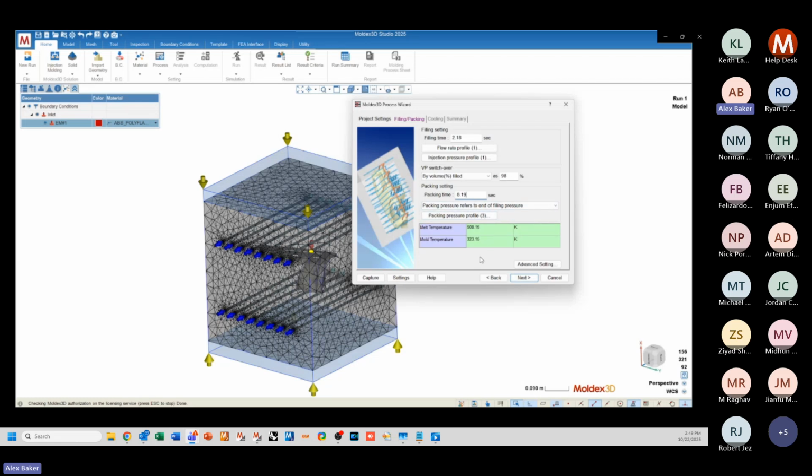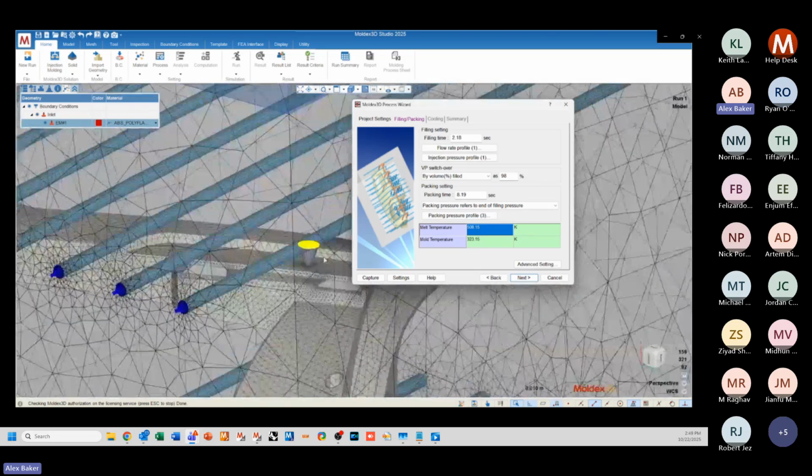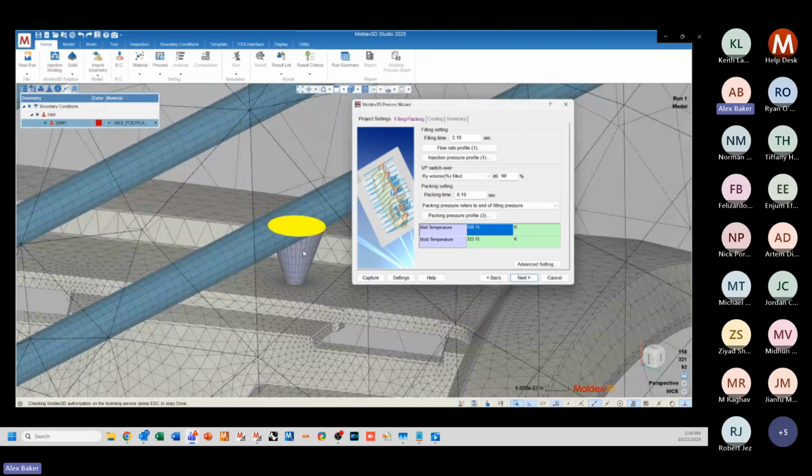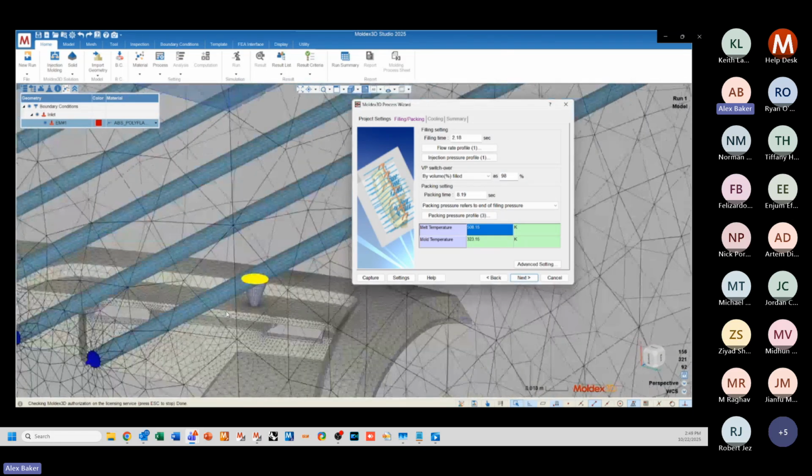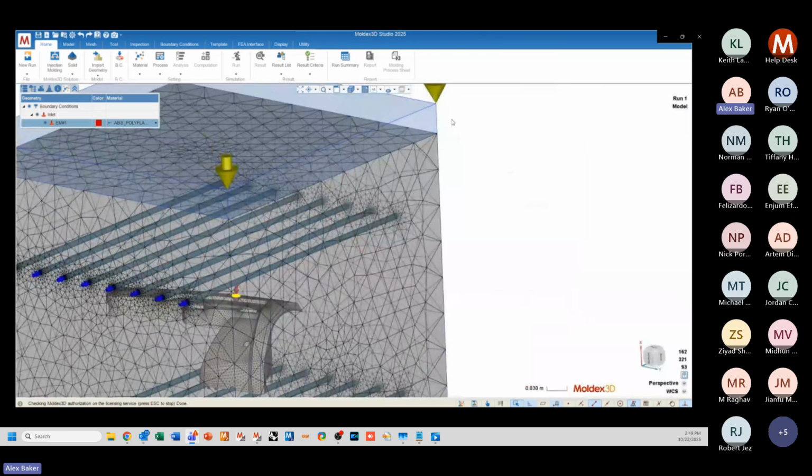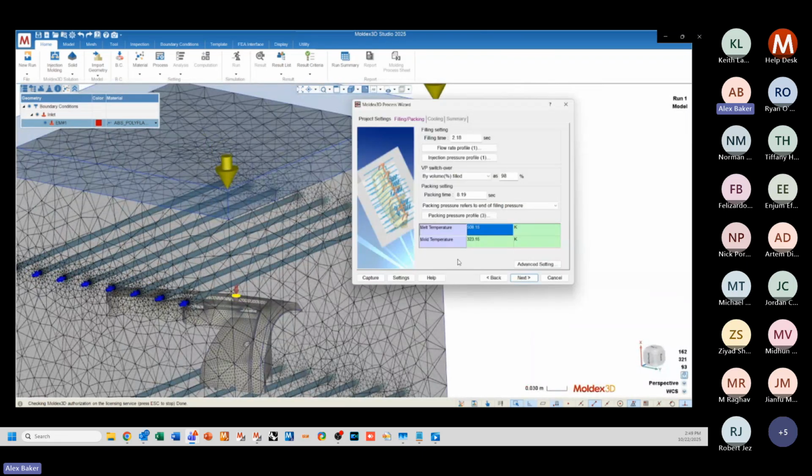Down below that is your processing temperatures. You have your melt temperature and your mold temperature. Melt temperature is going to be a homogeneous condition applied at the melt entrance. So just note that the more you model, not only the gate, but for example the runner, even the nozzle and the barrel, I see some users modeling all the way up to the barrel, the more information that you include in the analysis, the more realistic a condition you have in the simulation. But like what we mentioned in the mesh, the more information you include, the longer the simulation time is going to be. So there's a trade-off there.